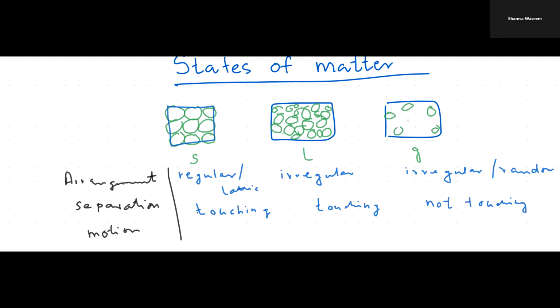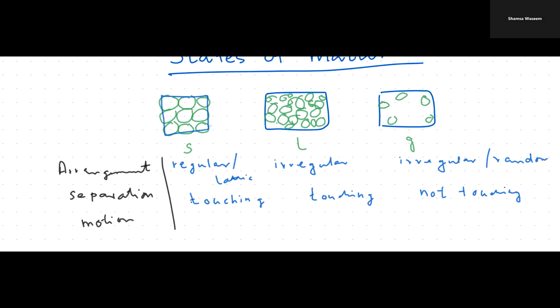Okay. In the motion of the particles, you need to write down how the particles are arranged in solids, liquid, and gas, right? How the particles move. Now you know in solids the particles are arranged in the form of a lattice, a regular repeated pattern. There is no space. So how will the particles move? They just vibrate at fixed position. So you can say that in solids, the particles only vibrate at fixed position.